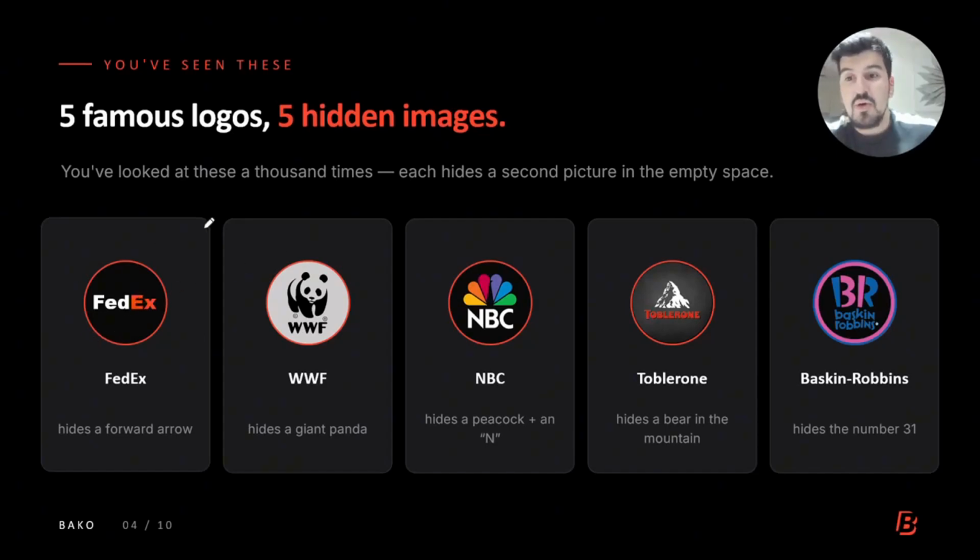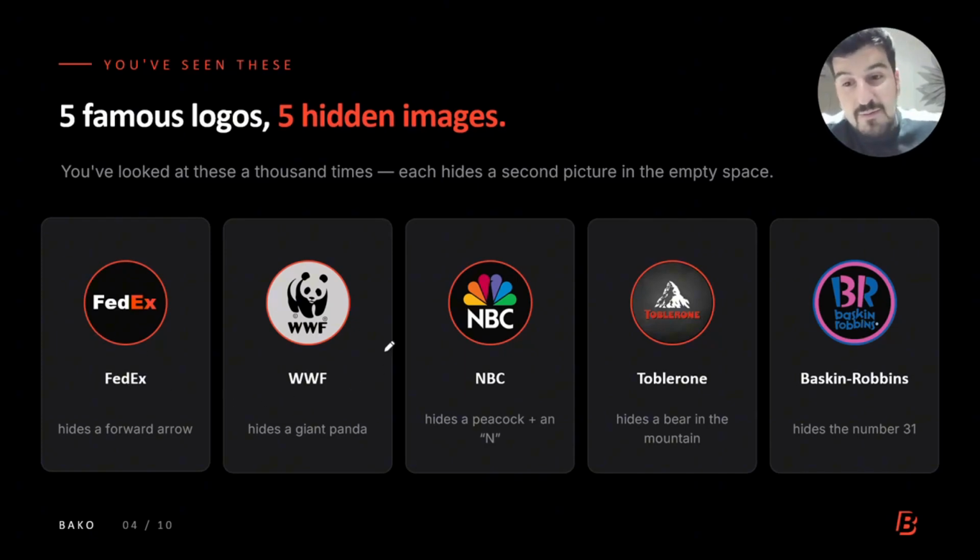The FedEx logo has a hidden arrow in between the E and the X. You can see it right here. It's really effective the way they've done it. It's about transportation and forward movement. When you see it, it has a wow factor because it's cleverly done in a way that doesn't tamper with the text and the shape. It's hidden, so it becomes really rewarding once you spot it.